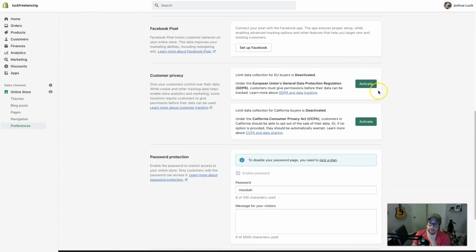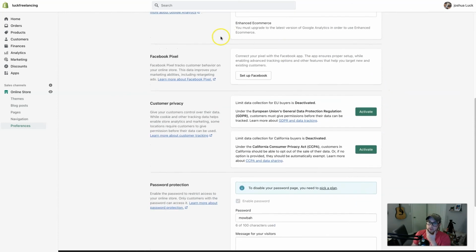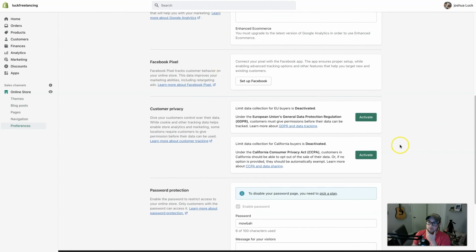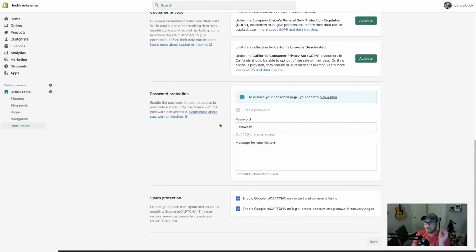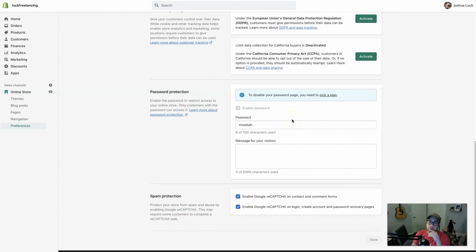After you click activate, and I'm not doing it yet because I'll do it when we actually set up Google Analytics and Facebook Pixel, it'll ask you to set up a banner, and you can download an app for doing that. You see it sometimes on blogs where it says this website wants your permission to accept cookies. We'll get into that later. And then password protection. Right now, no one can get onto your website because it's password protected. But once we set it live, we'll want to remove that password, and then your website will be live.